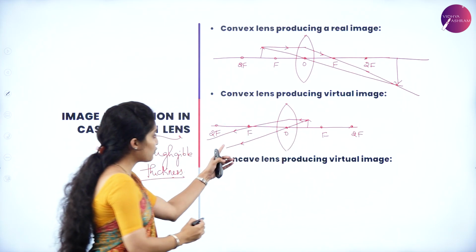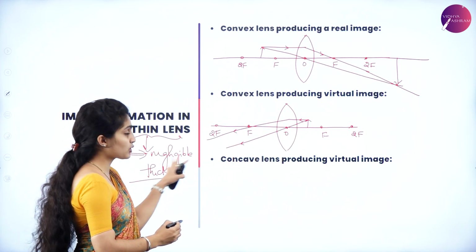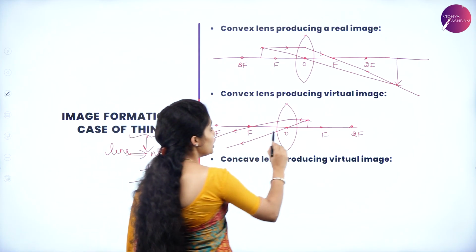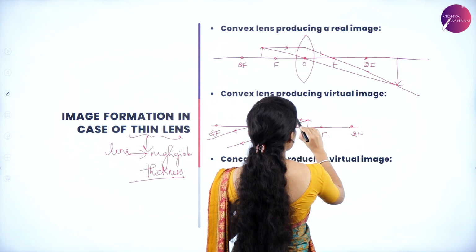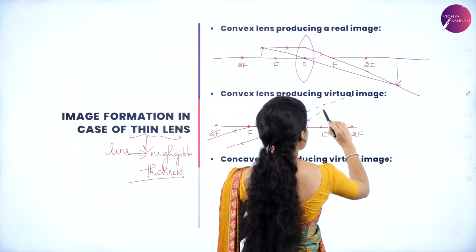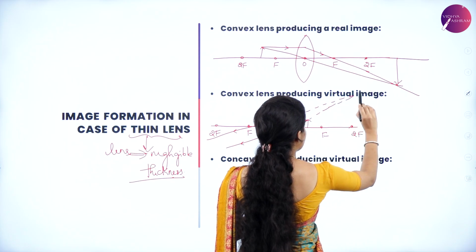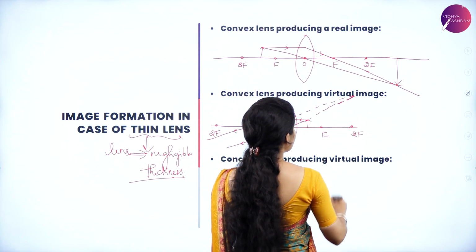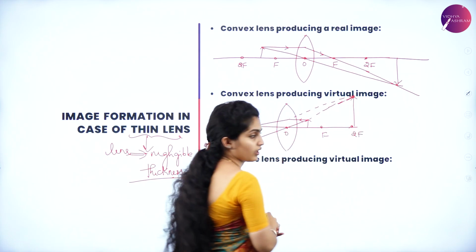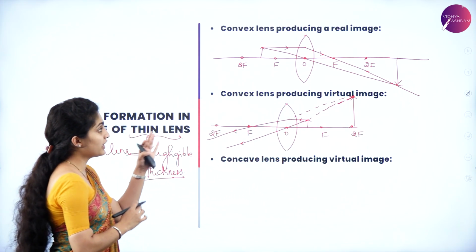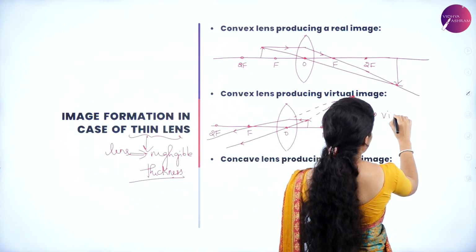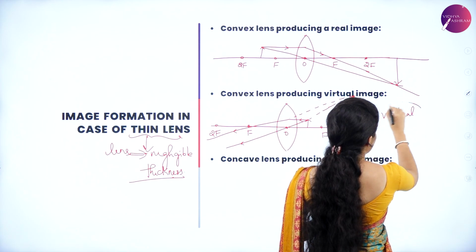So it is like it forms somewhere at infinity. It keeps on going. There is no formation over here because both are parallel to each other. So what is your duty? Just to extend these lines and see where exactly they meet. Now it is formed beyond F. Clear? So that is all about the virtual image. The image which is formed over here is called a virtual image.